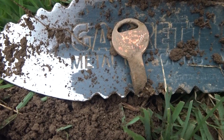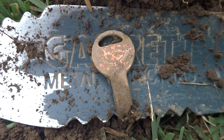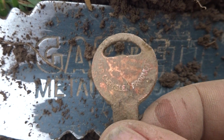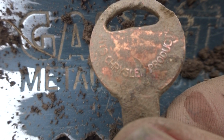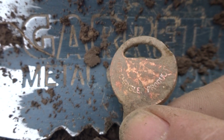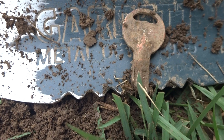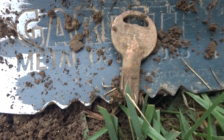Welcome back, Covers. I had a strong 80-81 signal. Thought I was digging me a penny, but I have found a piece of a key, and from what I can tell, it says the Chrysler product. I'm looking at that right. It's broken, as you can see right there, so it's probably been mower modified. But anyhow, we gained the permission by doing curb strips, and so we're working this small front yard here, seeing what we can find. We'll see you at that next good cover signal.